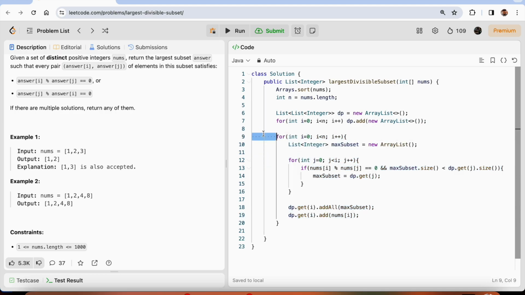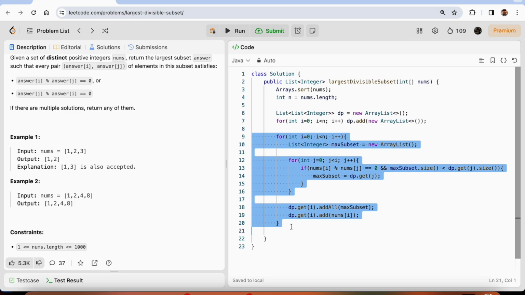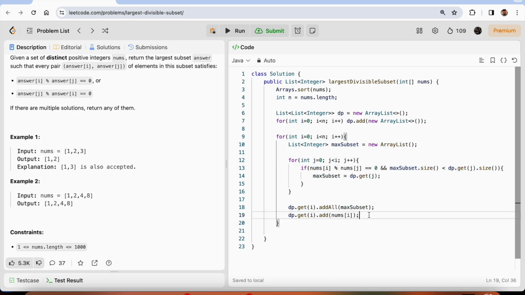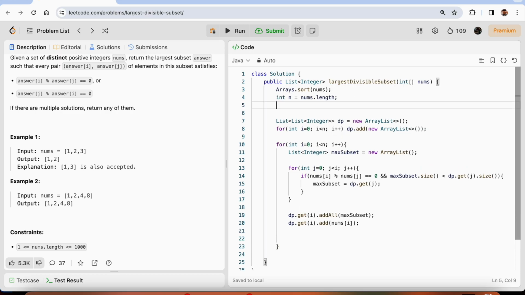Now, if you keep on doing this, ultimately you have to make one more iteration to capture the maximum subset. So instead of doing one more iteration, just capture it here along with the loop, because we have captured dp of i only once and we are not changing that. For that we can take two variables, int answerLength, let's say it is 0, and answerIndex, let's say it is -1. You can initialize it with any smaller values.